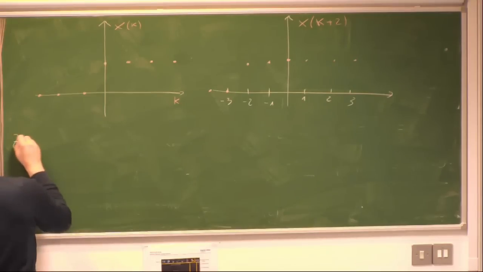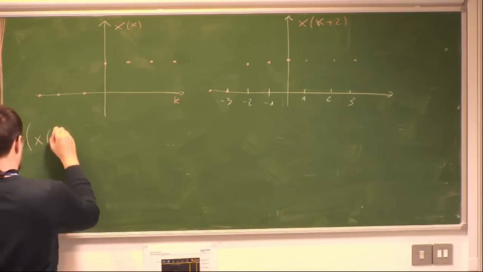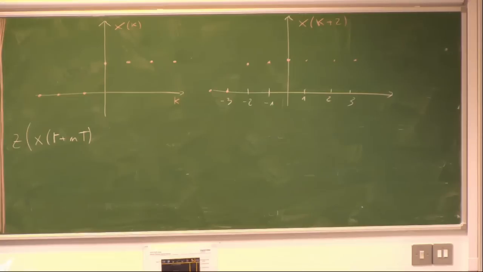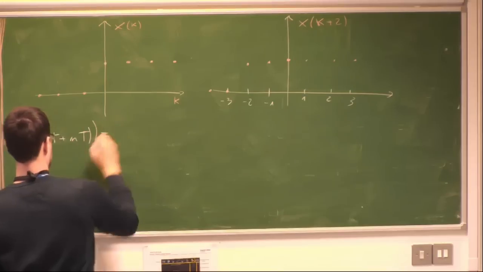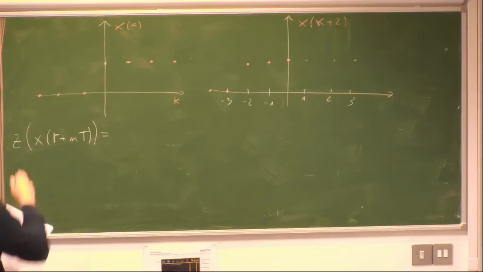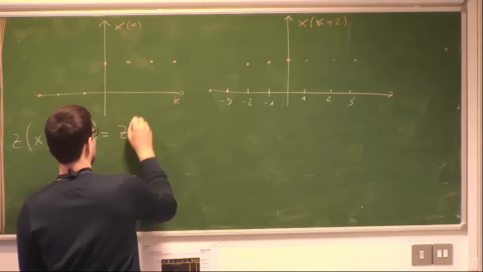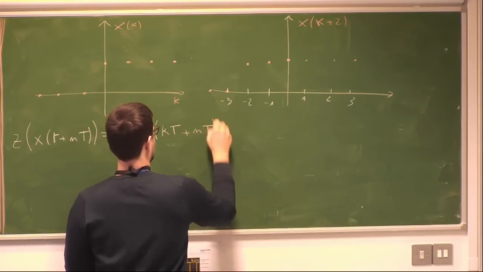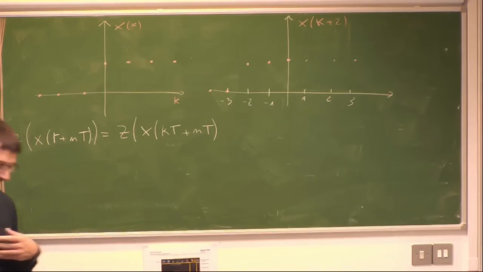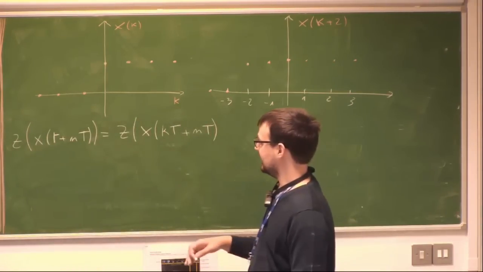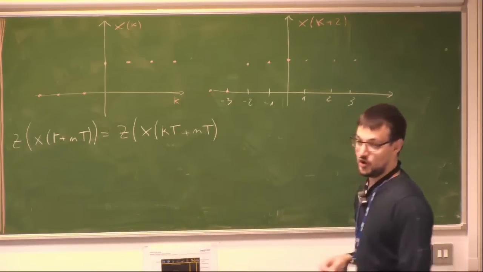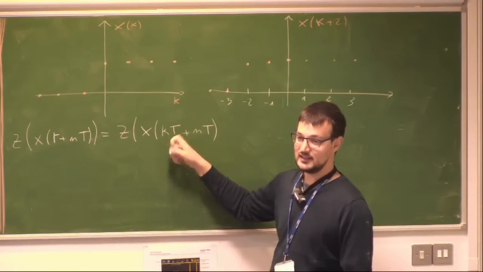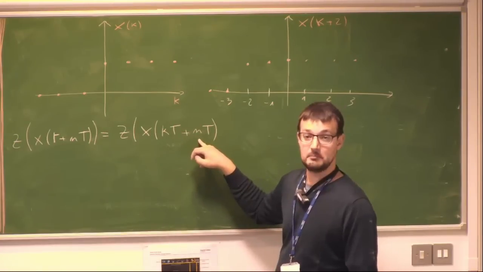So we want to compute the Z transform of x of t plus n capital T. So in this proof, I start from the continuous time. Okay. So with some abuse of notation, I want to compute the Z transform of this signal, and this means that I want to compute the Z transform of x of k capital T plus n capital T. Okay. So just to make you understand, I use a bit of different notation, so that you understand that we are shifting of sampling times. So if we consider here k times capital T instead of just k, then we are shifting not just of n, but of n capital T. Okay?